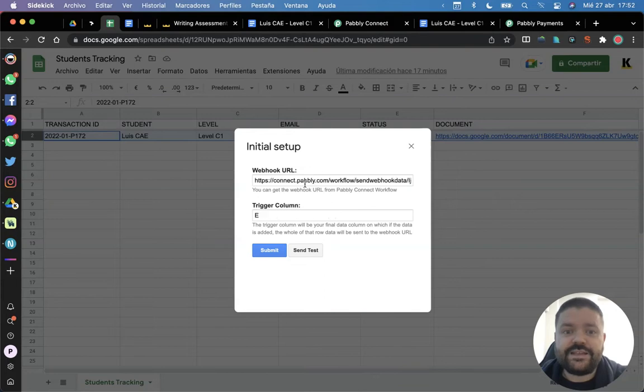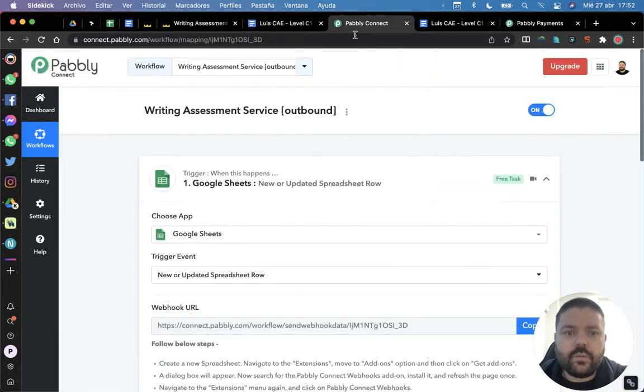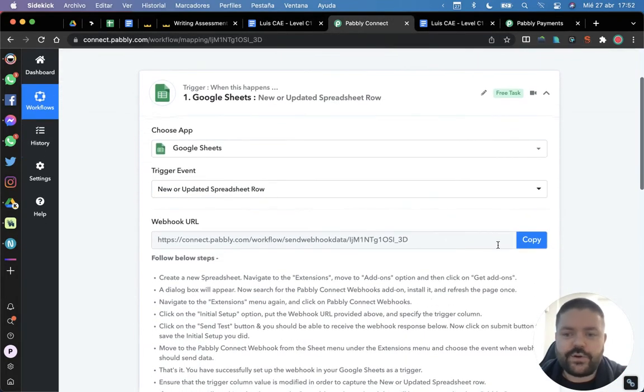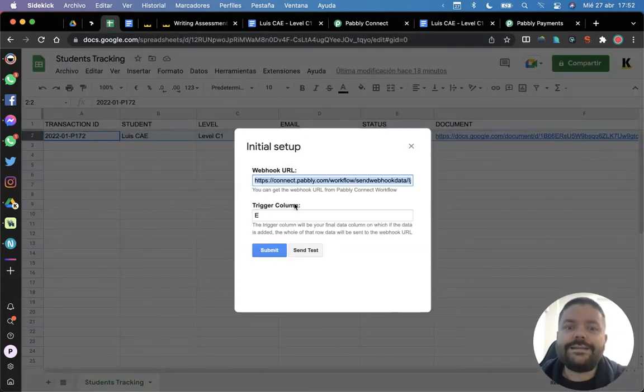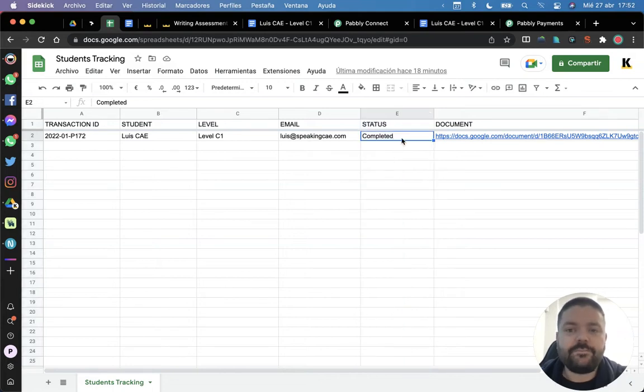And in the initial setup, you will be able to input the webhook URL that you get here. So you copy this, paste it in there, and you select a trigger column. In this case, the trigger is column E, so I've selected column E. This used to be pending, and I changed it to completed, and that triggered the second flow.